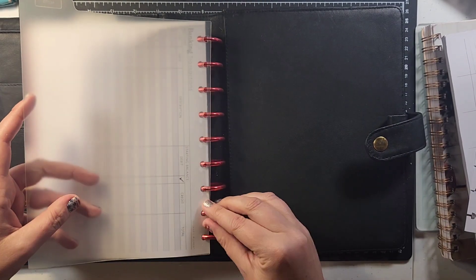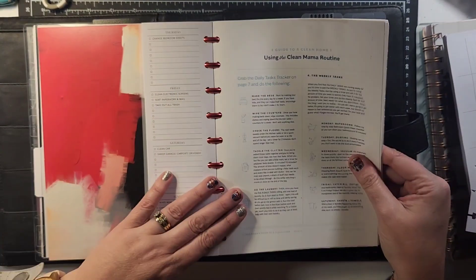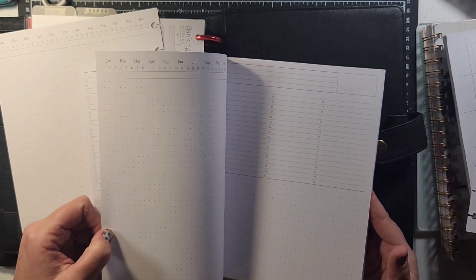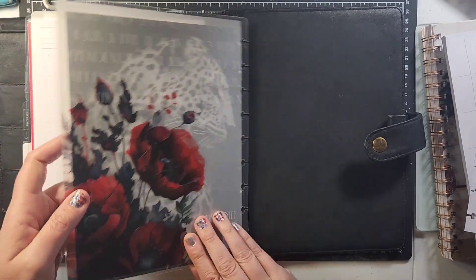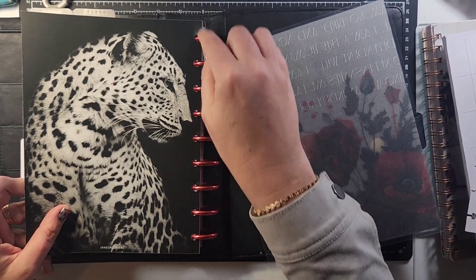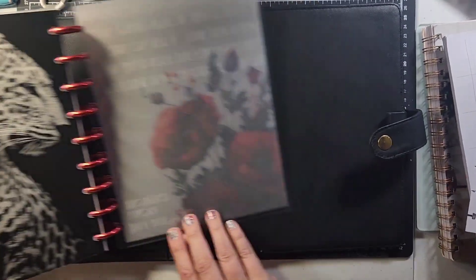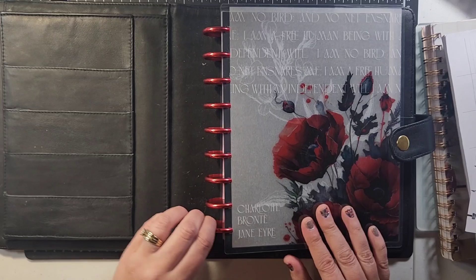Last is my notes section — I usually keep just extra papers in there. But this is really tight so I'm going to have to take out my Clean Mama stuff and keep it somewhere else. I have quad paper and different kinds of note paper I can use for different things. For the back cover I'm layering it with another piece, which will tuck under so it's not adding to the ring load. So that is my planner.